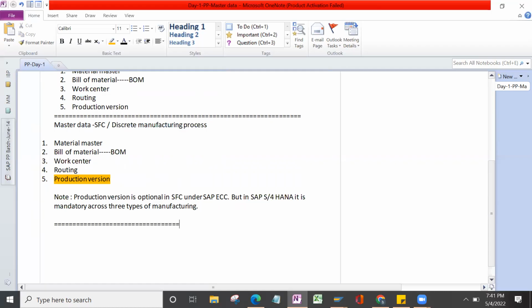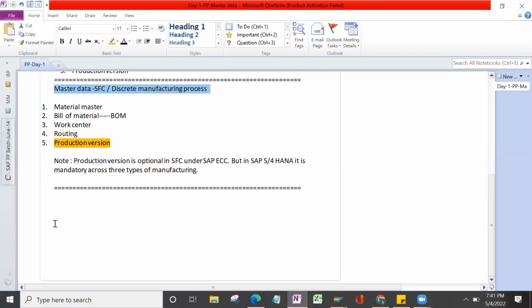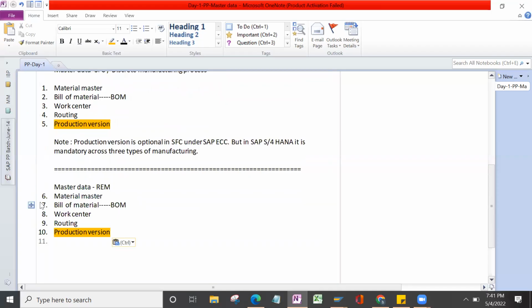Now, what is the master data required in the repetitive manufacturing process? Here two elements are going to change and one new element is going to be added. Your routing is going to change. It will be called a rate routing, not a routing. And the production version is mandatory in the repetitive manufacturing process.